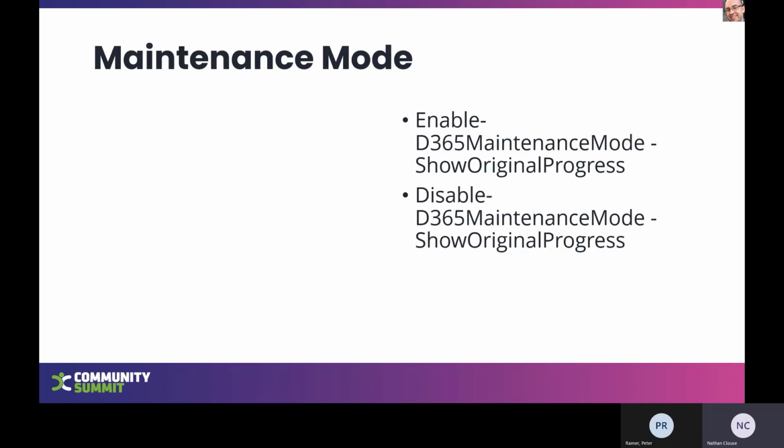Additionally, you can throw the environment that you're in into maintenance mode. So this is tier 1 specific, but you can enable maintenance mode in your developer environment to update financial dimensions or do whatever you need to do that requires maintenance mode, and then pull it back out of maintenance mode when you're done. So really quick and easy. I seem to recall the steps from Microsoft not being as streamlined. So this just gives a very streamlined experience for that.